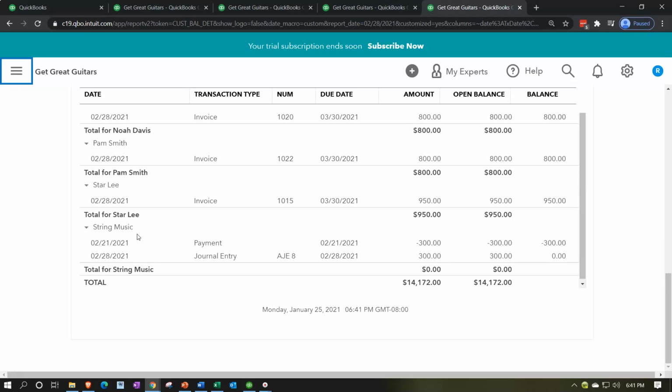Sometimes people doing the adjusting entry might not do the reversing entry because they're not really thinking about what's going to happen to this subledger. Now we have this payment that took place, and if the accounting department goes back in and I enter this journal entry, I've got an increase of this $300 here, and a $300 liability on the books, which doesn't make any sense according to my process in the accounting department.